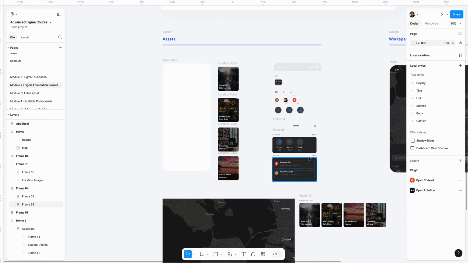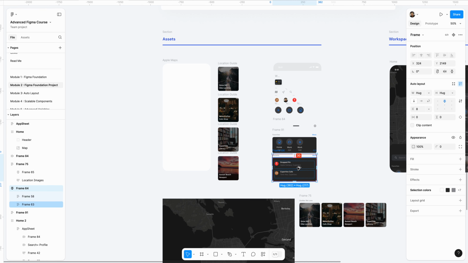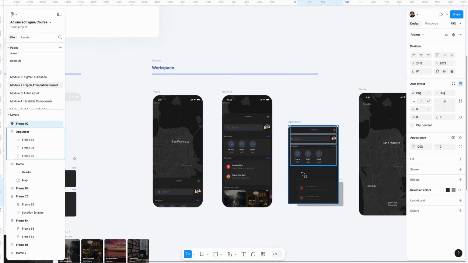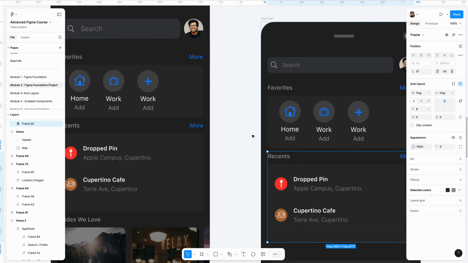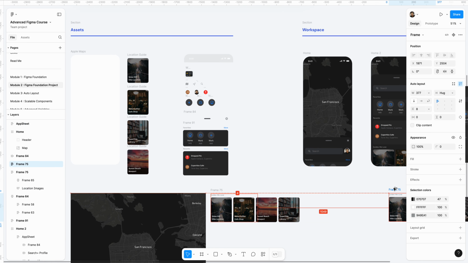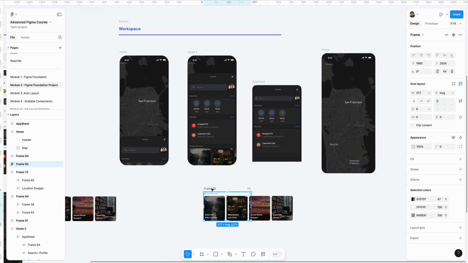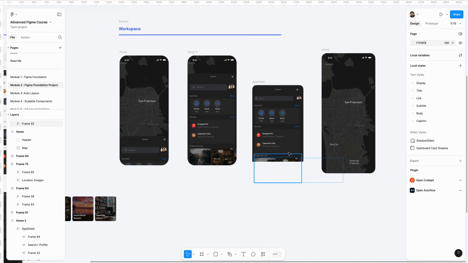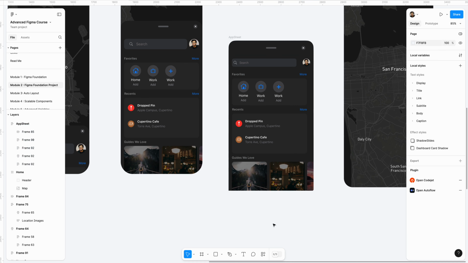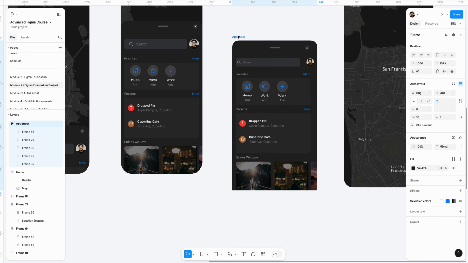So yeah, let's go ahead and drag it here, and then let's add it to the frame, which is awesome. And then let's bring this one as well, and drop it here. So we have added everything, which is awesome to get started. And we have the app sheet, and it's not just a regular app sheet. You made this with auto layout, which is awesome, right?